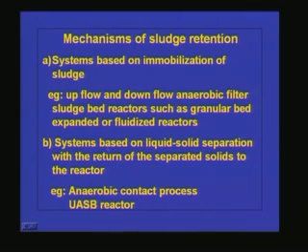In the second system, this is a form of modified activated sludge process. In the activated sludge process, in the aeration tank we have a lot of microorganisms. We allow the microorganisms to settle in the secondary sedimentation tank, and we want to maintain a high concentration of biomass in the aeration tank. So the settled biomass in the secondary sedimentation tank, we allow a portion of that to come back to the aeration tank. Naturally the biomass concentration in the aeration tank increases.